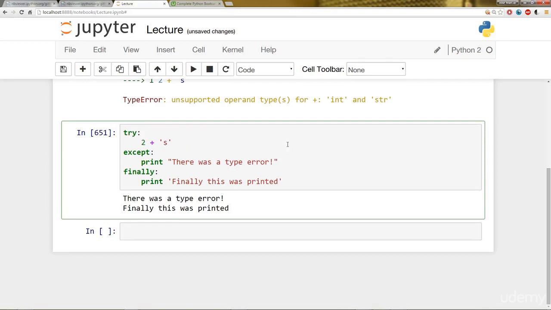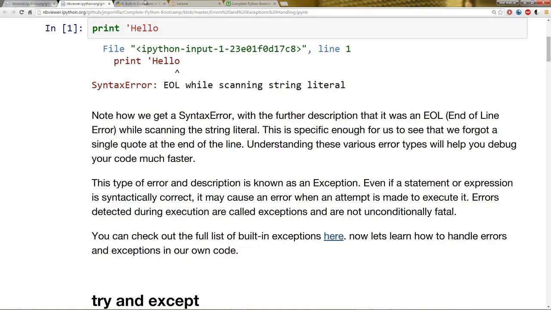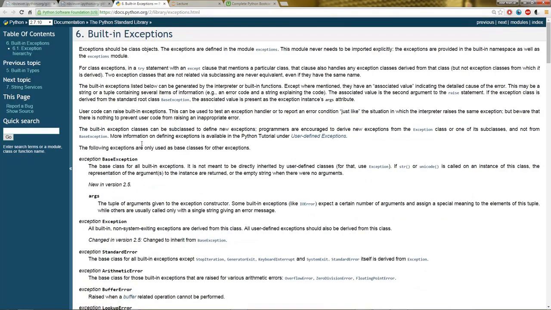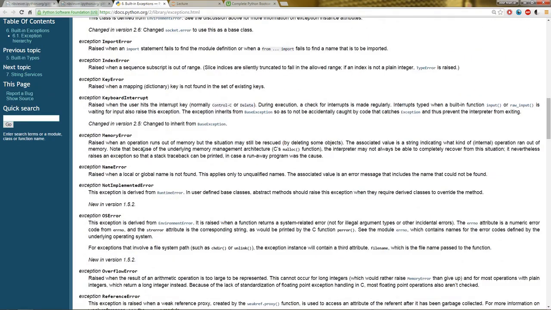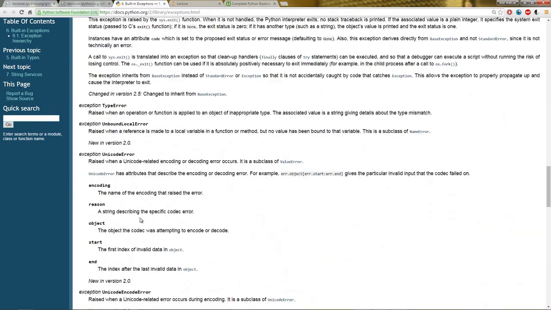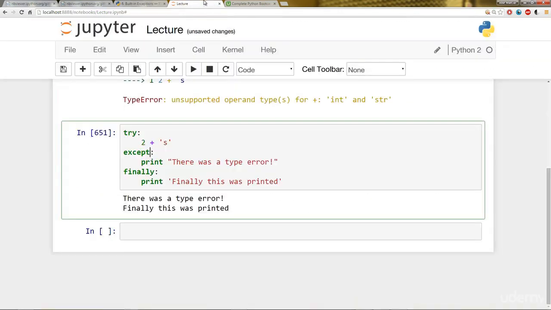So something to note here is that I don't actually have to specify what error it is. Otherwise that would require you memorizing the entire list of exceptions. But if you go back to the Jupyter Notebook and scroll down, I do have a link there to check out the full list of built-in exceptions in Python, and you can check them out all here. So you can just go ahead and, if you want, generally browse this, but there's no point in memorizing all of these. This is just to help you debug your code later on.